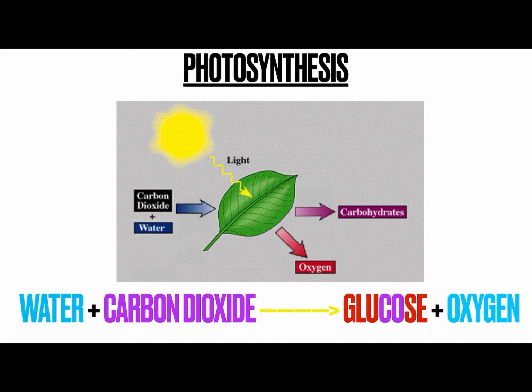A word equation is when we write it out like we've got below. So you can see we've got water plus carbon dioxide, then an arrow to give us glucose and oxygen. Oxygen is in blue because oxygen came from the water. The carbon dioxide is purple, and I've emphasised the C and the O inside glucose to remind you that the carbon dioxide is made up of carbon and oxygen. The carbon and oxygen is joined with the hydrogen from the water to make glucose. Unfortunately, glucose doesn't have an H in its name, or I've highlighted that too, but the H is hidden in there. Okay? And the light energy is on the yellow arrow. It's being used to combine that hydrogen in between the carbon and the oxygen to make the glucose sugar.